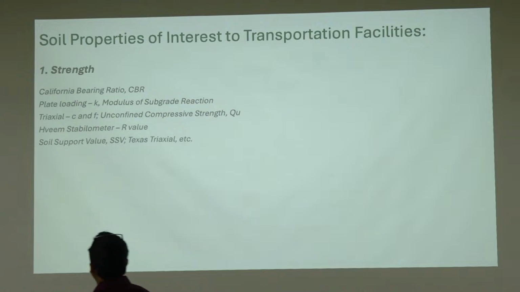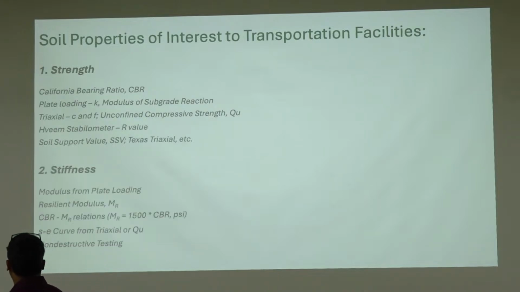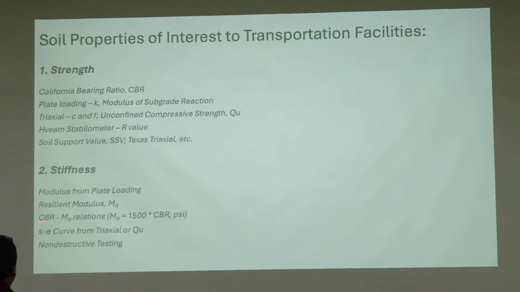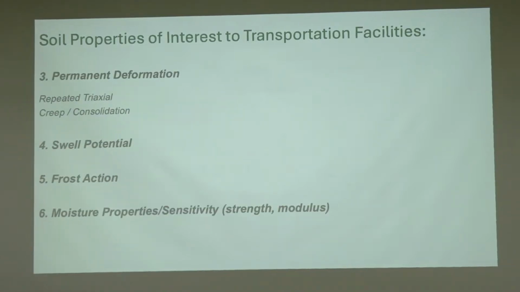We're going to talk about plate loading, triaxial, then we'll go into stiffness and talk about modulus. Not really go into resilient modulus a lot, but we'll go into modulus from plate loading, so that's a very common thing that people do. We are going to talk about what are the advantages and disadvantages of doing that. Then we are going to talk about some stress-strain curves and stuff like that. What are the properties that are of interest to us?